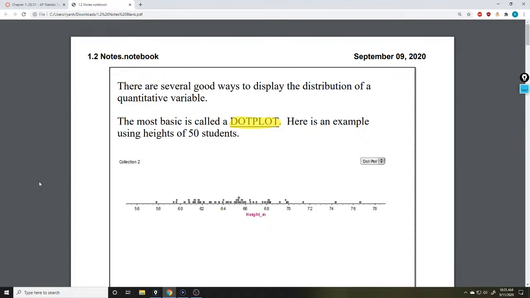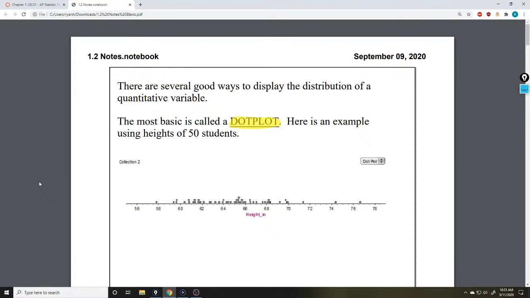This section is going to be about different types of graphs you can make with quantitative data. In the first section, we looked at graphs with categorical data, like bar charts and pie charts and two-way tables. This is going to be all about quantitative data, so numerical data, where we might be looking for what's the average amount of something. There are three main types of graphs that we're going to look at today, and then we'll look at some more next week. But the overall goal is to be able to analyze this data and get a good visual of the numbers that we're looking at.